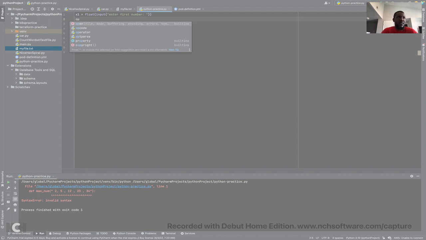So I say operator equals, and also use the input. Enter operator. You need to take care of the indentation here.